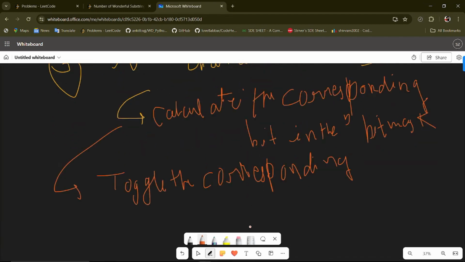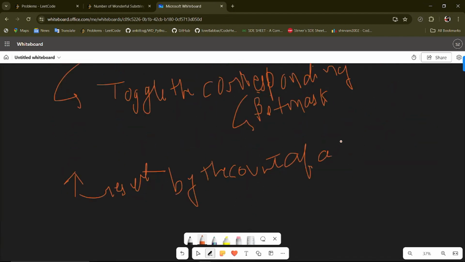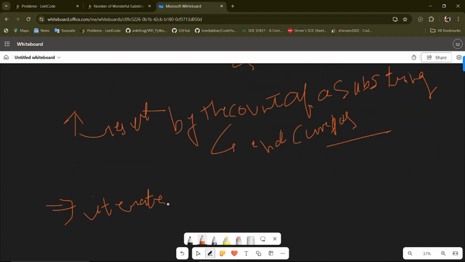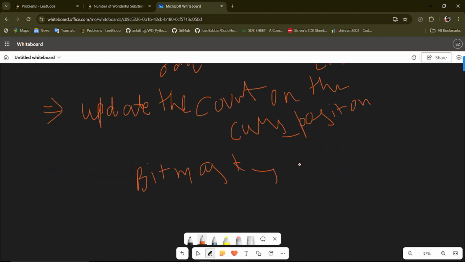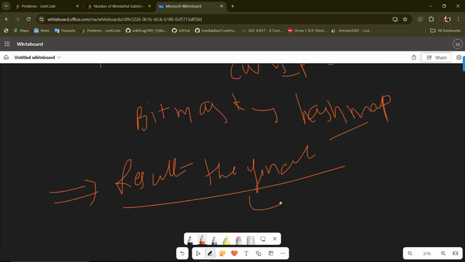Next, toggle the bit in the bit mask, count the substrings ending at the current position by iterating over all possible masks with one bit different, and after that update the count of the current mask in the hash map, and finally return the result.